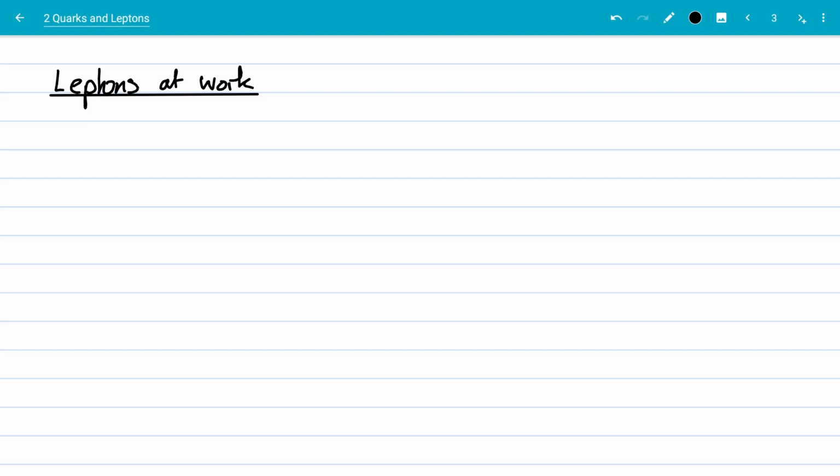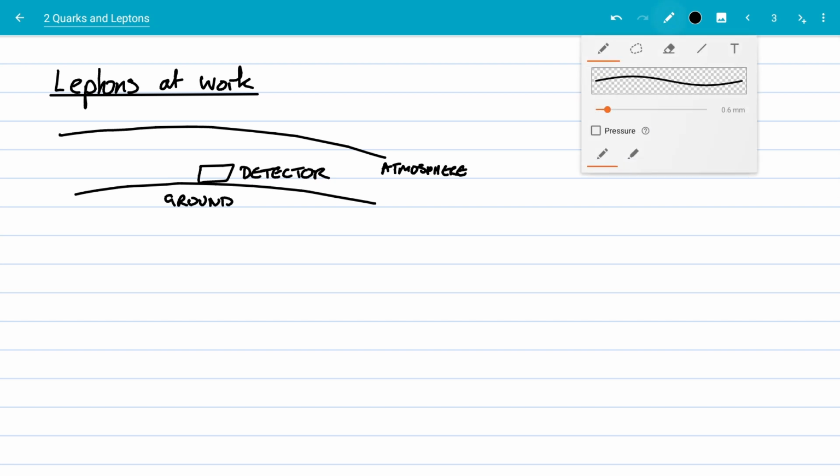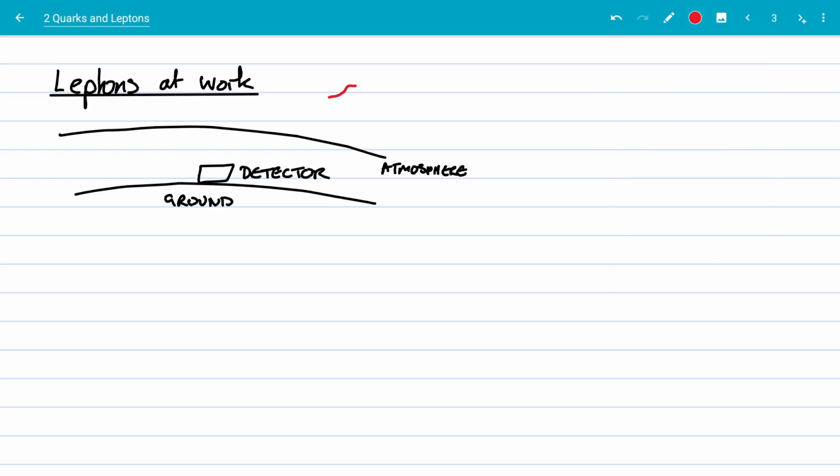In the early days of particle physics, the way it would work is we would have a particle detector here on Earth, on the ground. We'd have lots of air, and then we'd have the atmosphere, like this. And then we'd have cosmic rays coming in. And this still happens, of course. Cosmic radiation, cosmic rays. And when they strike the atmosphere, they cause a jet of particles and antiparticles, a cascade of particles, which we call a particle jet, which we can detect with a detector on the ground.